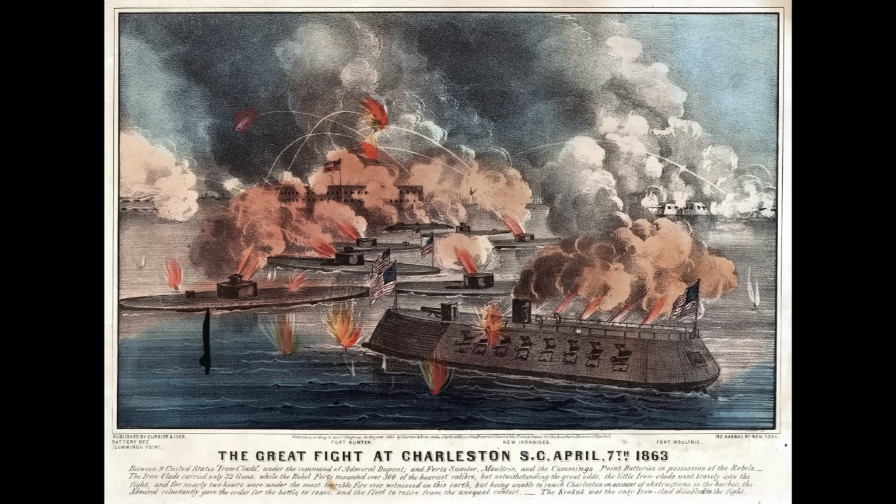It's not like every single port had a Confederate ironclad for the Union ones to go up against. But there were some fairly vicious ones, like this one, the First Battle of Charleston Harbor, which involved multiple Confederate and Union ironclads on both sides. So whilst supporting, transporting troops, shore bombardment, yes, that was kind of the bread and butter of a lot of Union ironclads. Other Union ironclads did spend a fair bit of time blockading, and there were quite a number of naval battles.